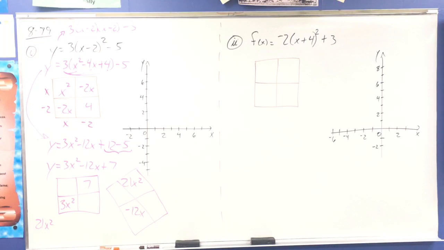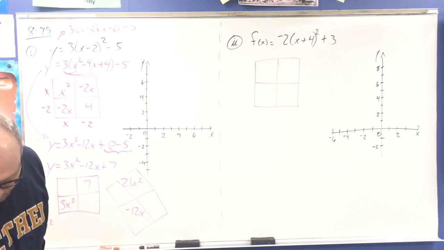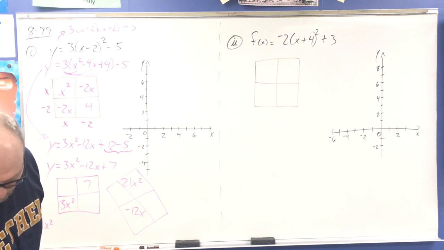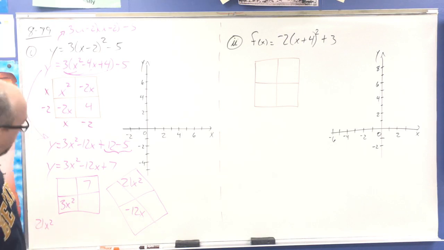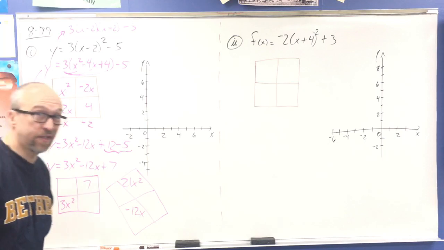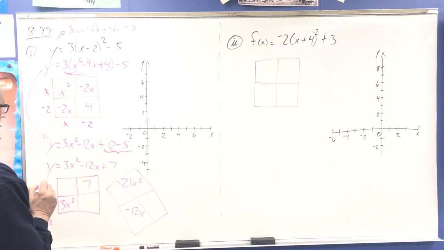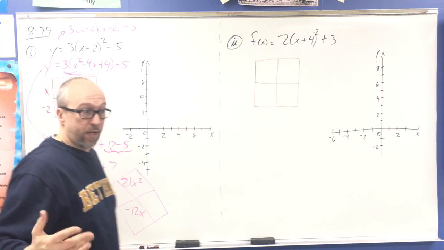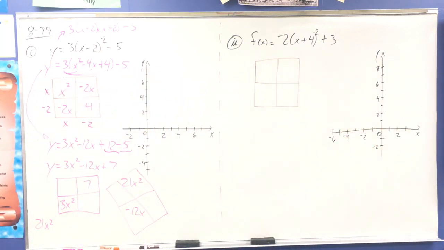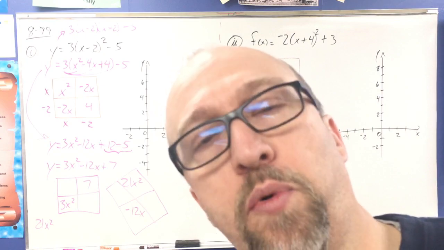OMG, what could that be? 21, 7 and 3. Well, that doesn't work. But this is what they want me to do. They wanted me to try to factor this. Turns out that doesn't work. So they wanted me to use the graph. Trust me, there's a point to be made here.